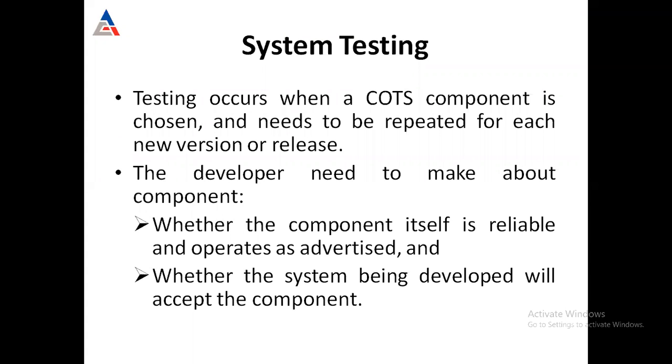The testing occurs when the core component is chosen and needs to be repeated for each new version or release. Now we test whether the components that we have integrated are giving good results, and if they are not giving good results or some changes are there in the customer requirements, then we make a new version of it. The developer needs to check whether the component itself is reliable and operates as advertised, and whether the component being developed will accept the other components.